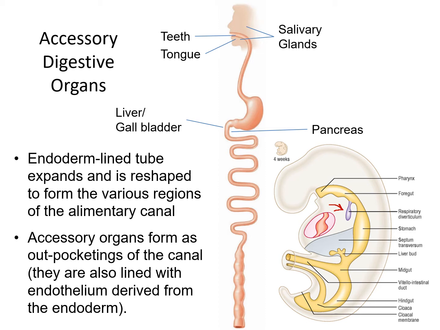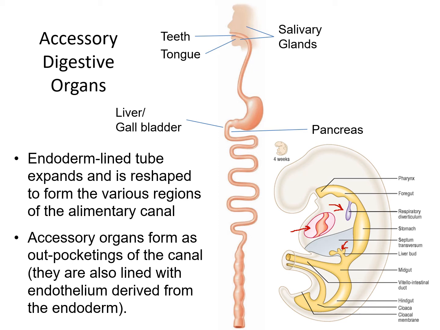You can see in this embryo we also have the heart here at a very simple stage. The heart starts out as a tube as well. So your circulatory system begins as a tube, and the heart develops as a swelling on that tube, and then it twists itself around to form the different chambers of the heart. Notice that we've got this bud down here, the liver bud, another diverticulum, which is going to give rise to interior parts of the liver. So once again, the endoderm is going to line the entire digestive tract, and it's going to line the tubes and the pockets that form the interior of the accessory organs.